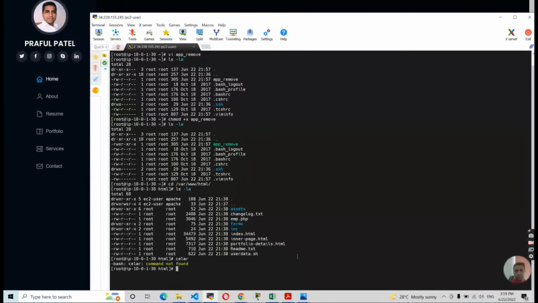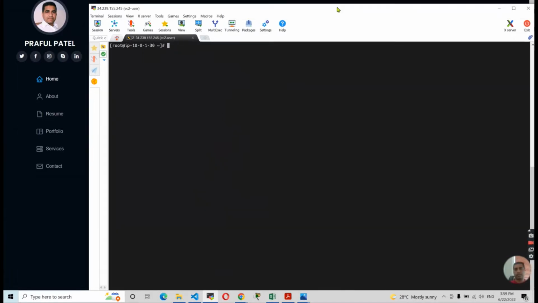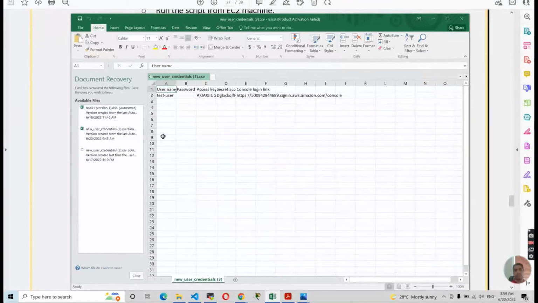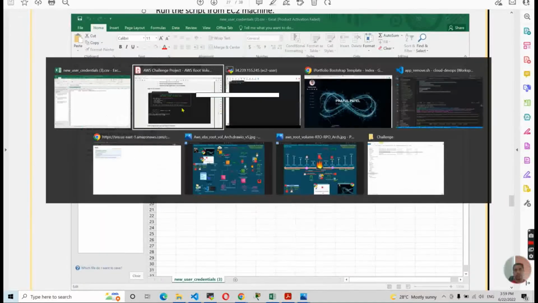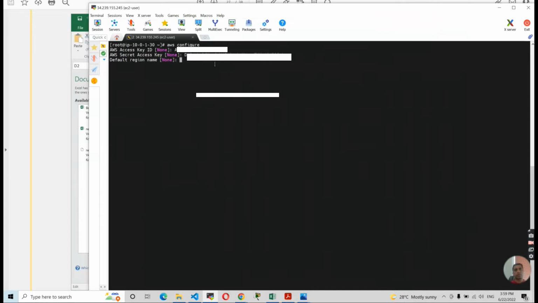But before that, let me do one more configuration, because we need to simulate the trigger as well, the CloudWatch monitoring trigger. Okay, so in order to do that, I need to run aws configure first. I have that test user already created. Here is the access key. This is the secret key. Default region us-east-1.